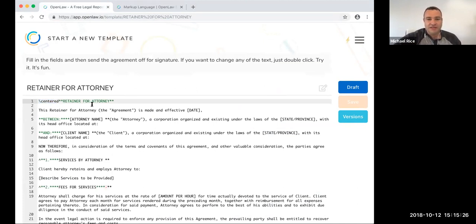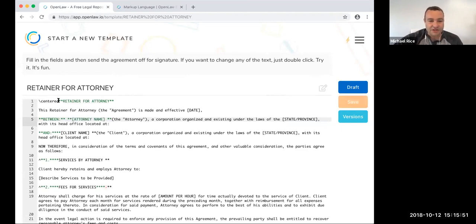This markup is based on the kind of markup language that you would use on Wikipedia. It's called a markdown language. So it's a way of describing how it should appear when it renders on a browser or on a PDF file. But you do it using normal text. So you don't have to use the kind of formatting like you would in Microsoft Word.